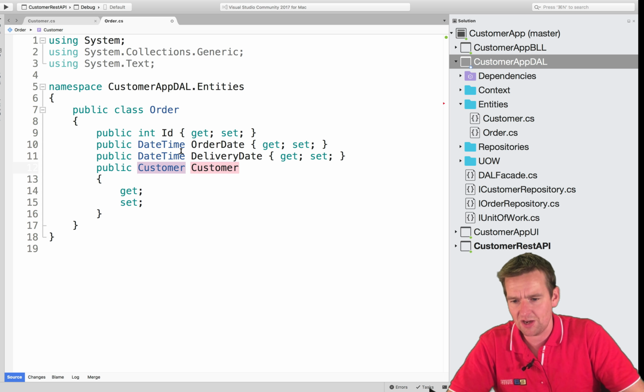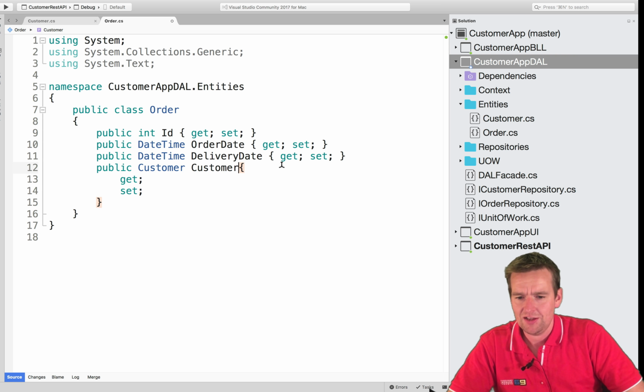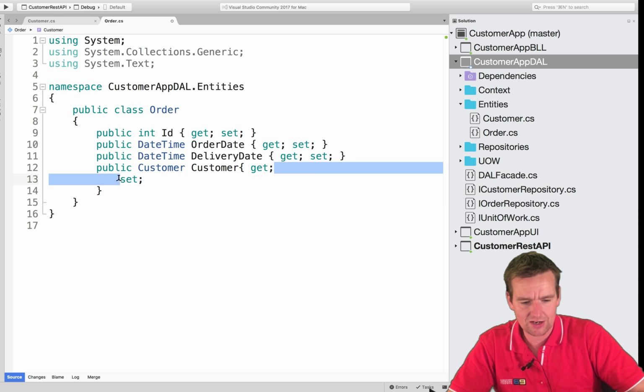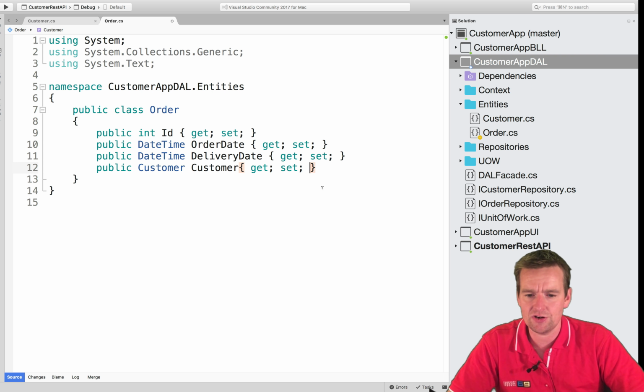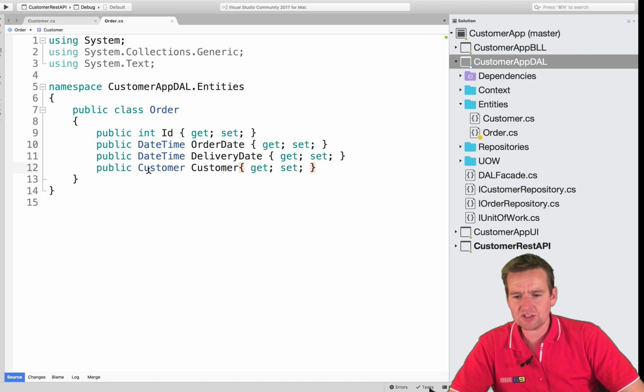And then I'm just going to make it into a one-liner. This is the way Microsoft really wants you to write the code, and I probably didn't set this up on the Mac right now. So I'm just going to bring it back to the way the other properties look right here. And there we go. Now we have a customer on an order entity, right?